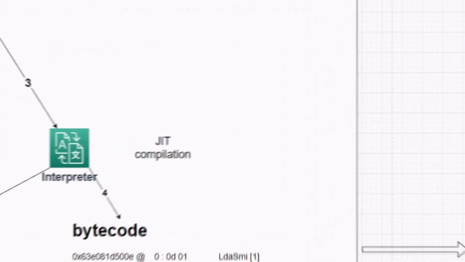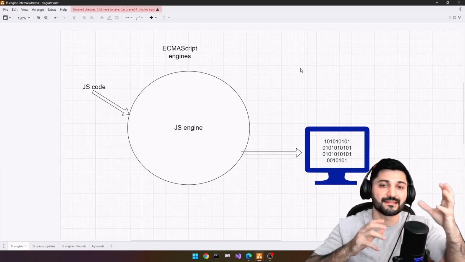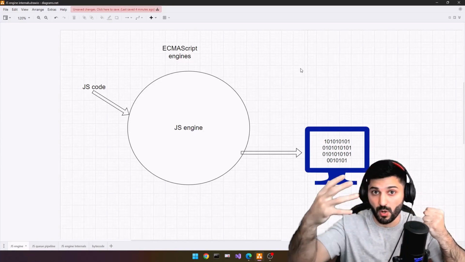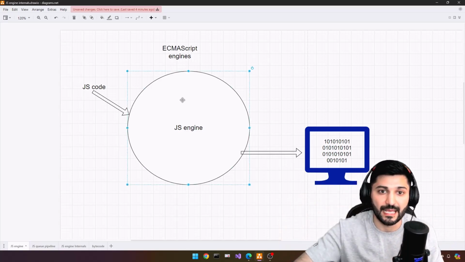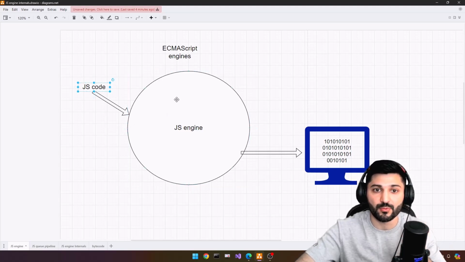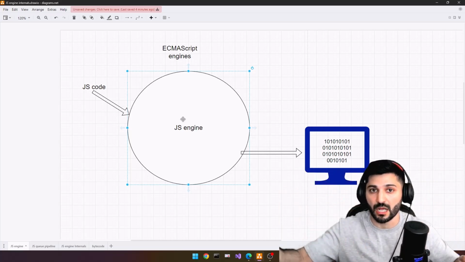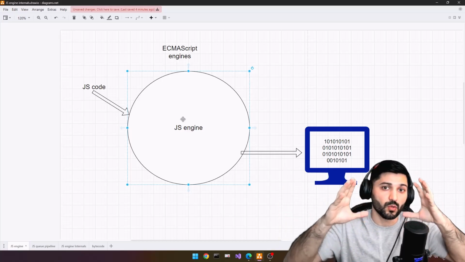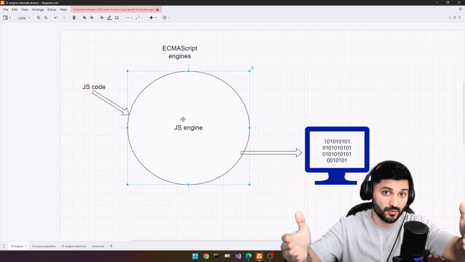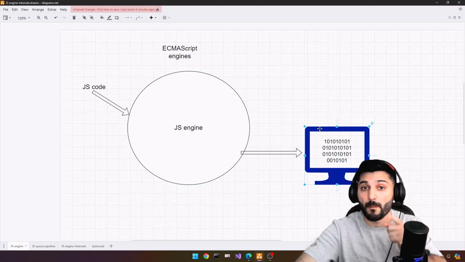Let's get started. Let's first try to understand what a JavaScript engine is. A JavaScript engine is a special program that's able to read JavaScript code, parse it, and translate it into machine instructions. This is a middleman that reads our JavaScript code and translates it into machine instructions. So translation is a general-purpose understanding. It is possible to have interpretation, compilation, or both working in a hybrid mode, but right now it doesn't matter for us. We have only one general understanding as the translation process. So we have JavaScript code, and a JavaScript engine that's able to translate our code into machine instructions.